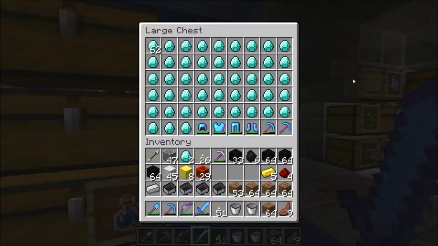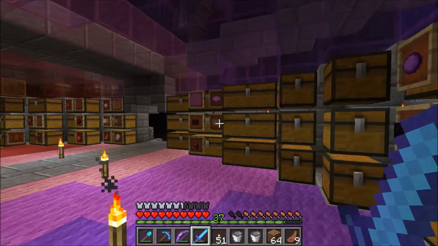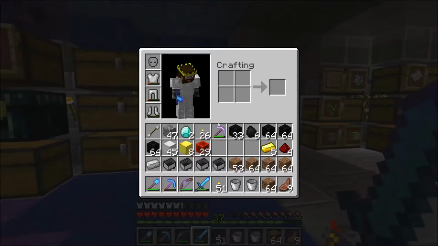Look at that chest. That shows you how much I've been on this world, how much I mine, how much I go down into our sweet cave down there, and strip mine. And actually, almost none of this was from strip mining. I think maybe 12 or so of those diamonds were from the strip mine, and the rest were from just exploring that ravine that I found.